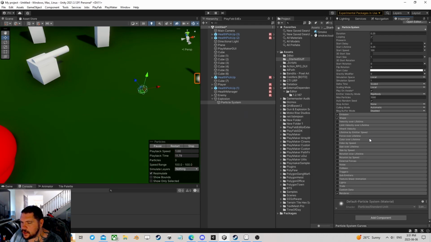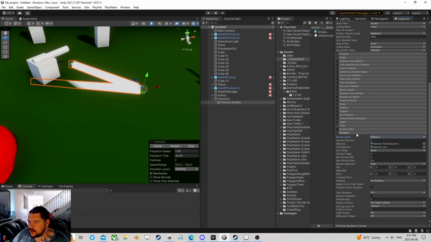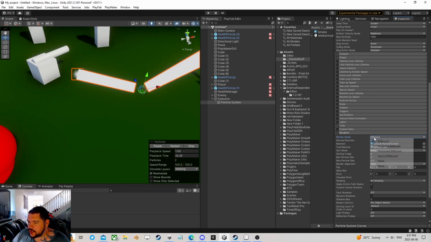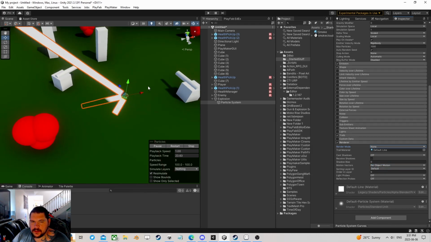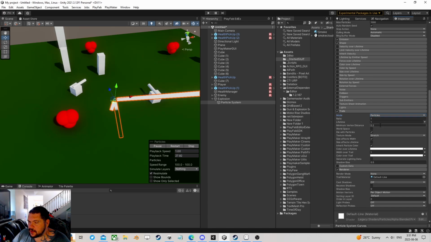And then I'm going to go down to the renderer. And I'm going to turn on this trails, and then in the renderer I'm going to take the billboard and turn that to none. So it's just a, you know, got this kind of stream thing happening. So we want, what else do we want with this?